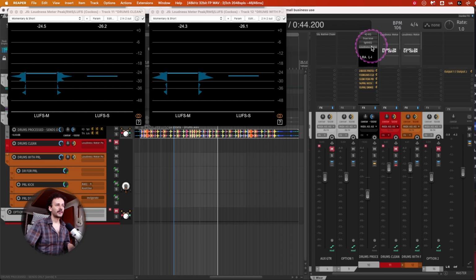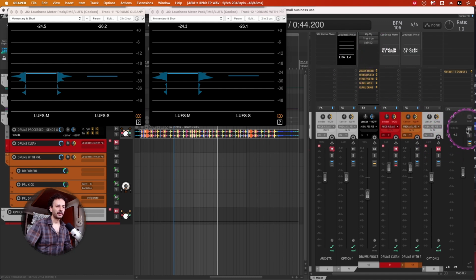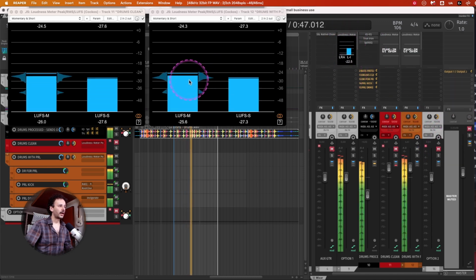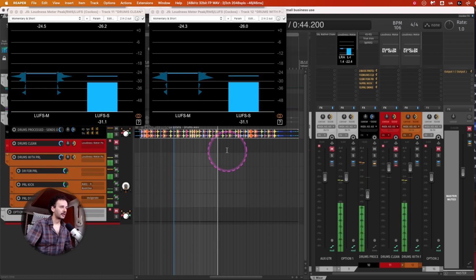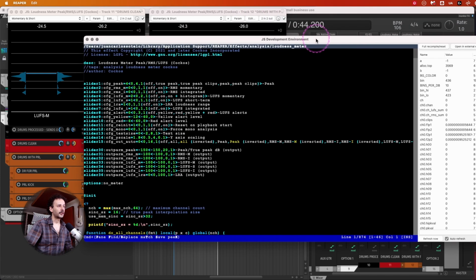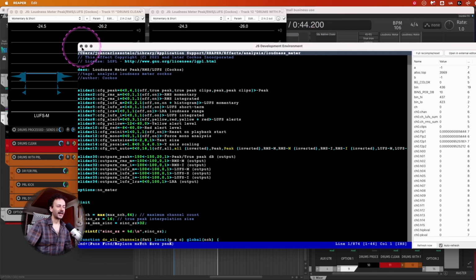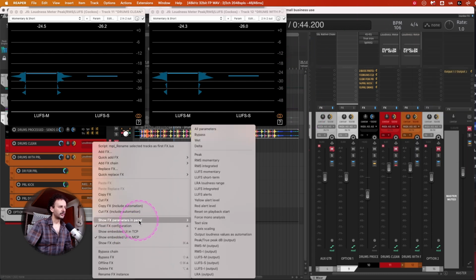And as you can see, whenever I right-click and show it in my mixer control panel, I get this metering as long as I'm playing something. So what I want is to be able to see the momentary in my mixer control panel or my track control panel. If you're looking for a specific parameter or you're not sure where to do it, if you don't want to jump into something like the editing of the plugins, you might just want to right-click the plugin and show effects parameters in panel. And this is going to display a couple of knobs that maybe you don't see as options right there.